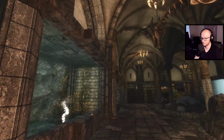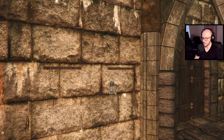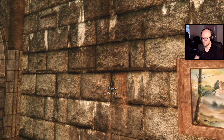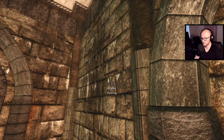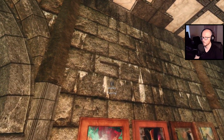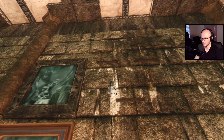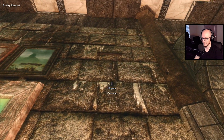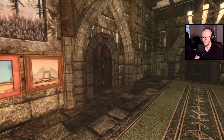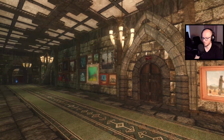Way up there. And there's more stuff over this way. Obviously, some more displays. I'm gonna put up some paintings while I'm here. Oh, there's even stuff up there. So we'll just do some decorating while we're here. Because we've picked up a number of paintings along the way. So this is basically what they're for. If you've ever seen, like in the videos, I pick up something that's painting, then this is what they're for. But I don't have any more in my inventory at the moment.